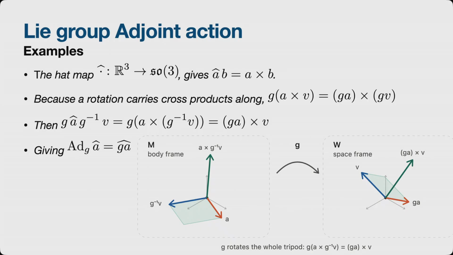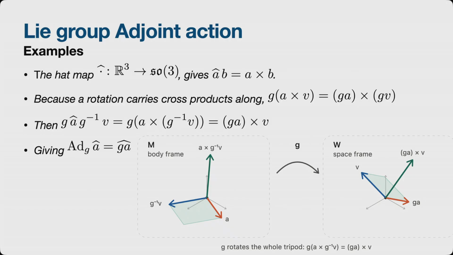So now we can study the conjugation map, the adjoint map, for matrices. If I want to send this A hat forward, I can first take that V, let's say V is in the W space, and look at its inverse, which is G inverse V. Then I can apply A. The applying of A is basically a cross product, because A hat B is a cross product. Now that I have this, I can send it forward again. When you send it forward, it's like applying G on this cross product, which spreads over it, and it becomes this vector over there.